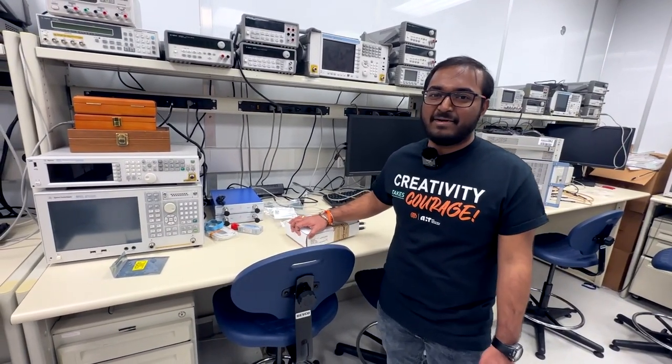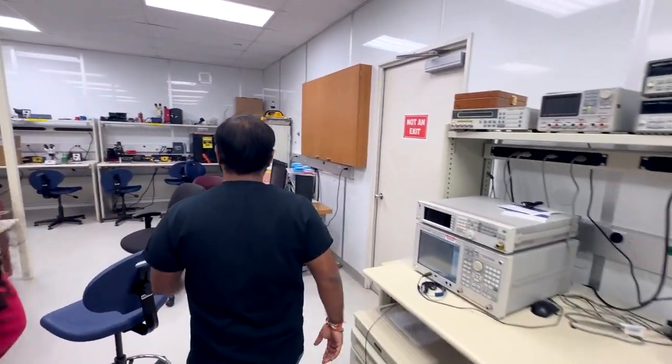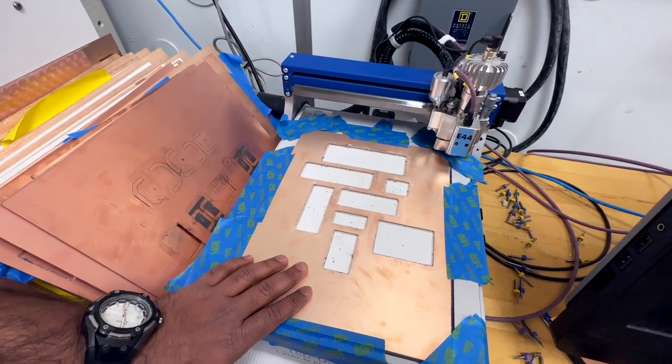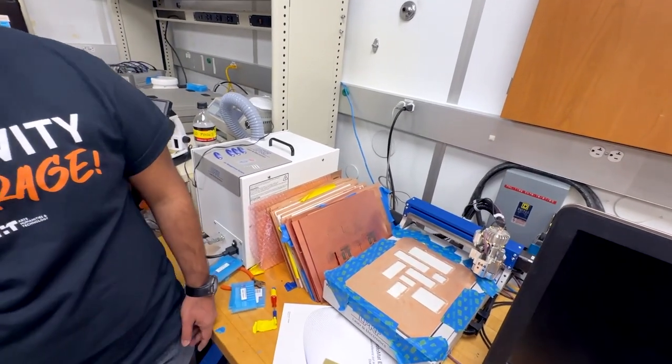We do lots of hands-on designing in this lab. We do CAD designs of various circuits — components, filters, mixers — and then there's a machine that does the milling job for the circuits. This is the circuit milling board: you can see the cut-out on the copper sheet. What we do is cut out rectangles and the designs are imprinted on this. This is one of the machines we use a lot. I'm also working as a lab assistant here — 20 hours per week.